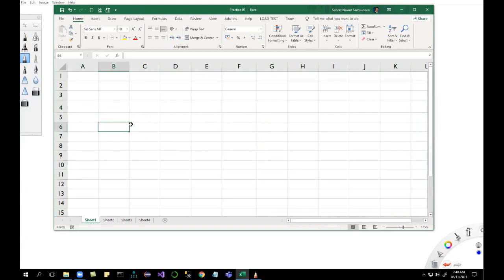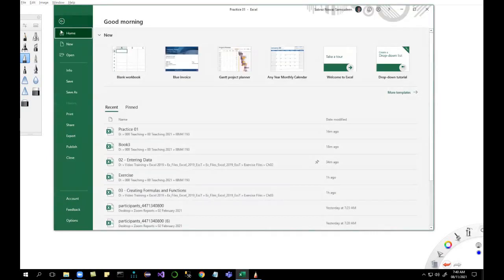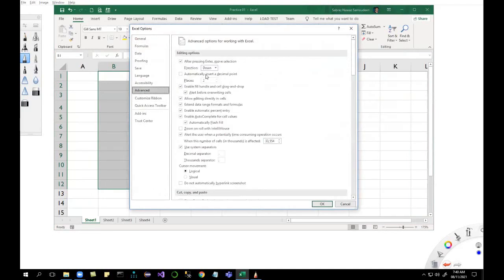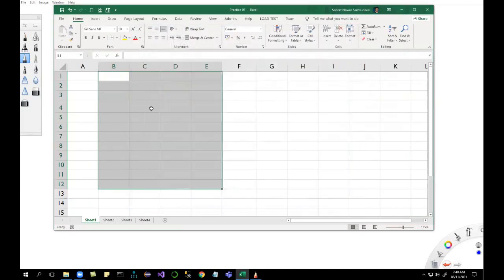Another thing, we have to enter data between these cells, and in this instance, I'm going to configure this direction. Now I'm pressing Enter. Next row, it automatically comes. Okay, that's how it works. Any doubts?